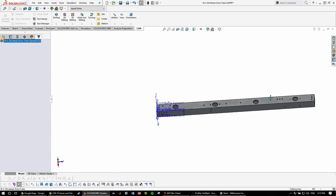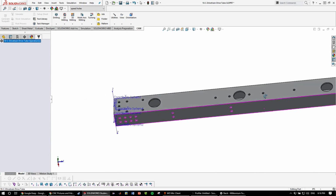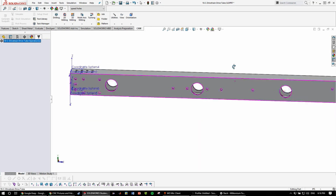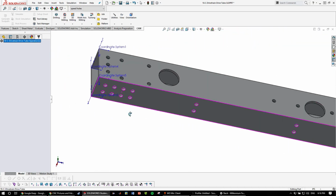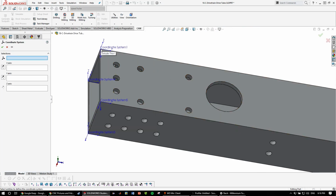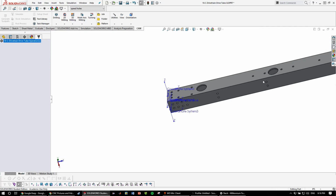So when we zero to the vise, we'll have to flip this a couple of times because there are different features on all the different sides, and so you have to make coordinate systems for each side. So it's pretty self-explanatory. In the previous one, you saw a coordinate system. Click on the corner, set the y-axis to the long one, x-axis to the short one, and yeah.